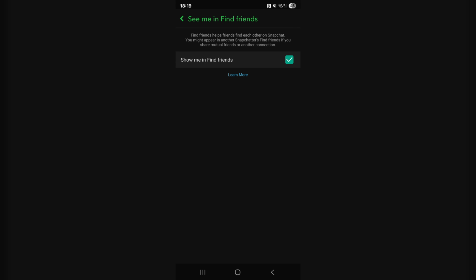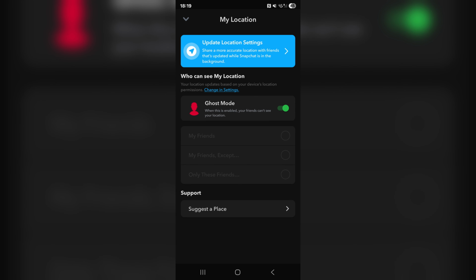The next important privacy option you find there relates to other users being able to find you in the Find Friends function of the app. So if you tap in there, you'll see that you can turn that off, so that way people can't find you via that feature. The final really important one in that list is being able to adjust your location settings, with the option to turn off the tracking completely so that no one can see where you are.